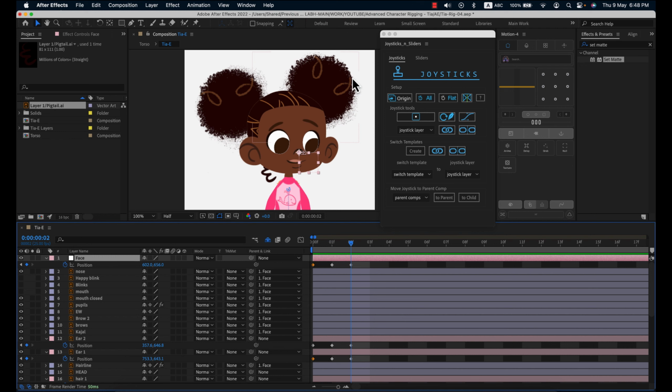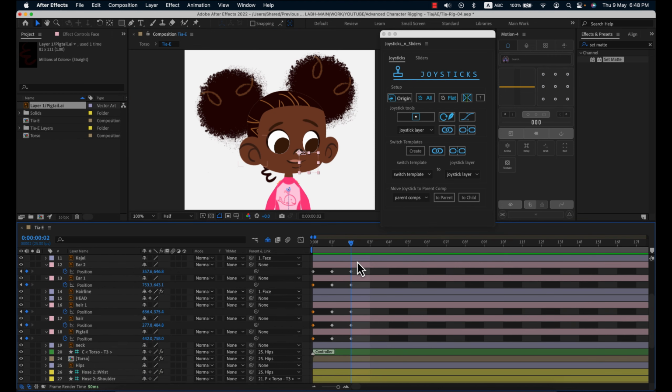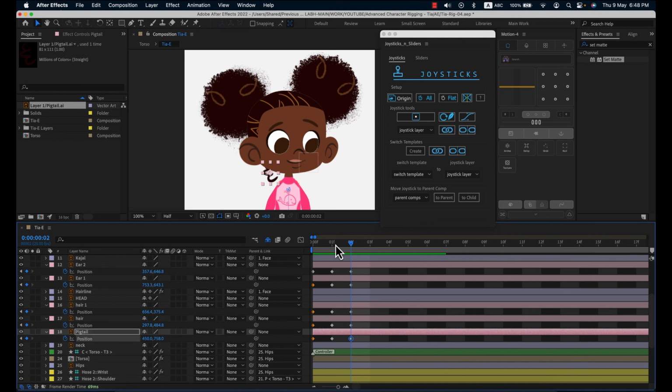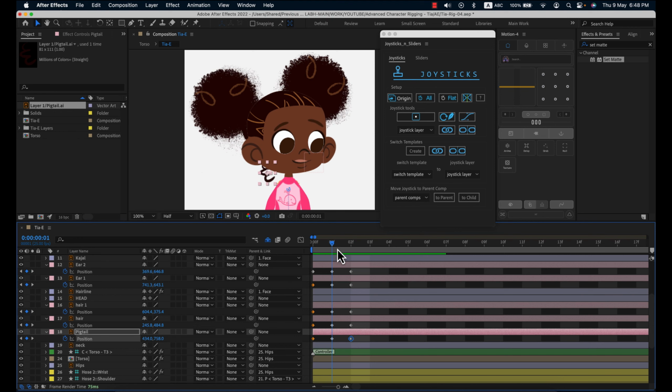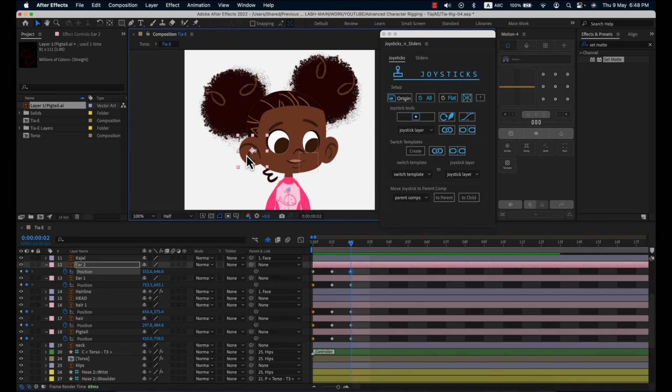Okay, and here again we need to move her ponytails. We need to move her ponytails to the right slightly more. I'm sorry, I have to select these two. Alright, and also her pigtail slightly to the right. So this is her position of looking towards the right. This ear can come out slightly. Yeah, this looks better.